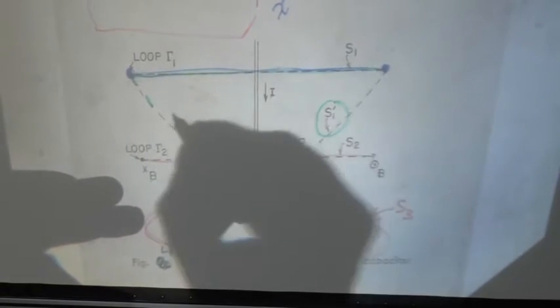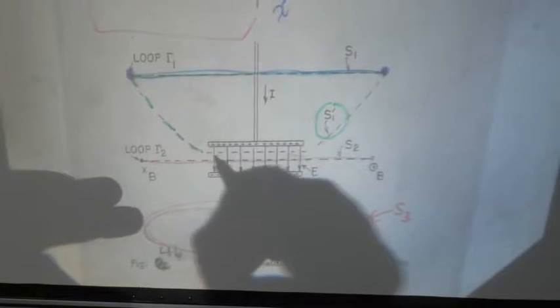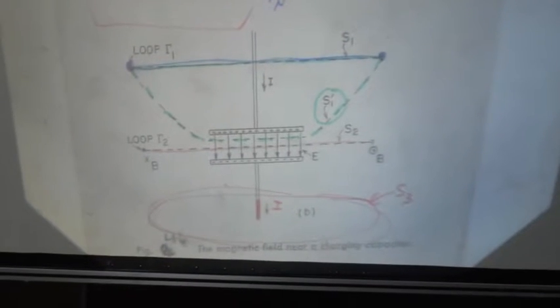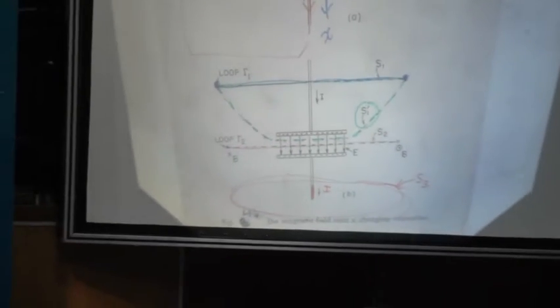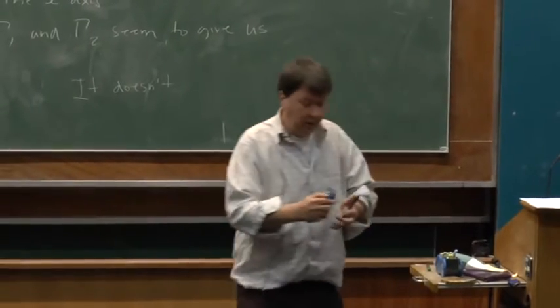surface. It's still bounded by the loop gamma 1, but now I construct it. Remember, it's an imaginary surface. It's a Stokes surface. I imagine a bowl-shaped surface which is still bounded by the loop gamma. And thanks to the efforts in the front row there, I've now got a bowl-shaped surface as well as a flat surface. So imagine now that the current is flowing along.